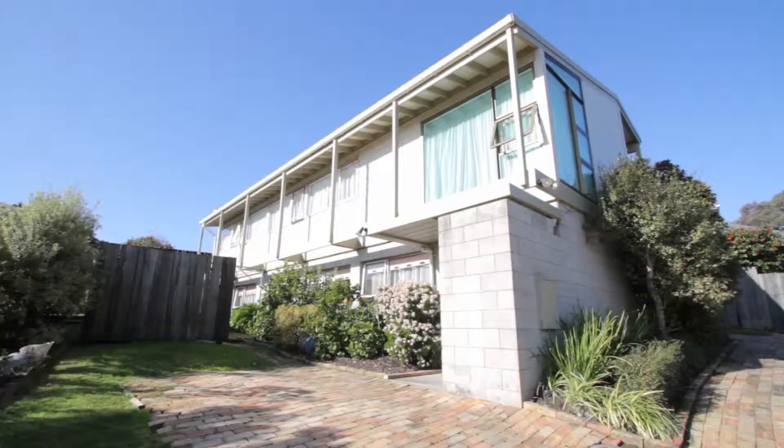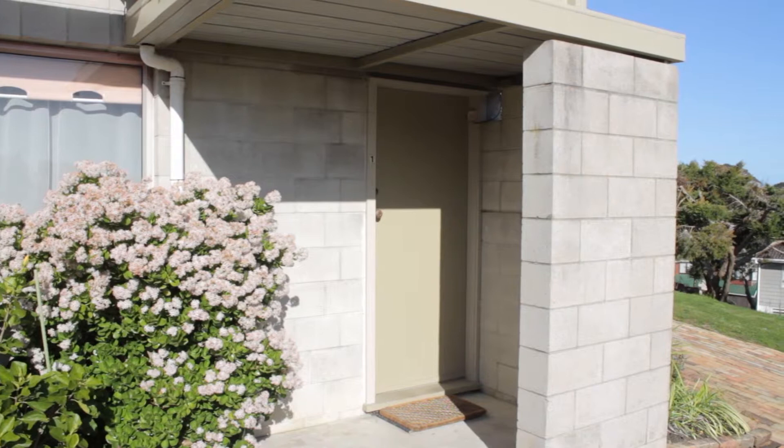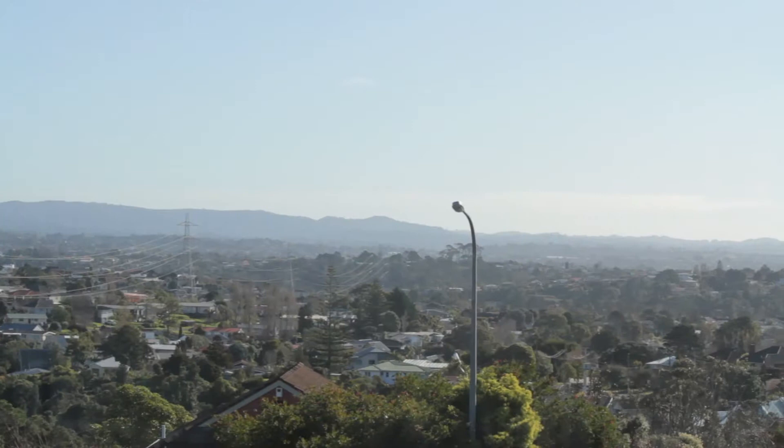So let's go and have a look. This spacious home has a self-contained one-bedroom flat on the ground floor with its own entrance and off-street car park. The current tenant must really like it here because he's lived here for 15 years. Beside the double garage with internal access, there is off-street parking for at least another two cars. Also downstairs are a rumpus room and an office area.